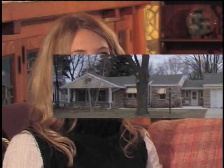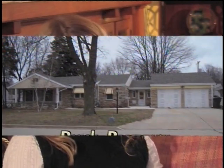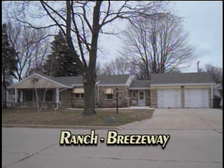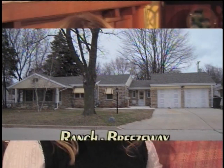So a subtype of the standard ranch house is a breezeway ranch, and this takes a standard ranch plan and puts a little transitional entryway sequence or connection between garage and kitchen into the house. And although there are few in West Allis, in this sort of climate, it's really an interesting addition. Instead of having your garage detached but maybe not quite attached, you've got this little climate controlled area you can walk through.